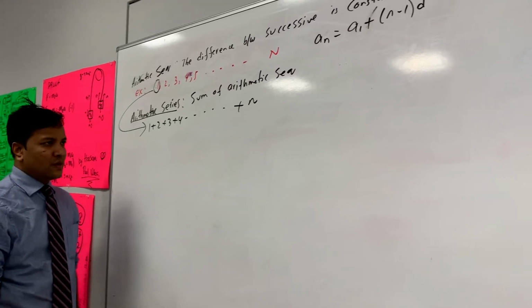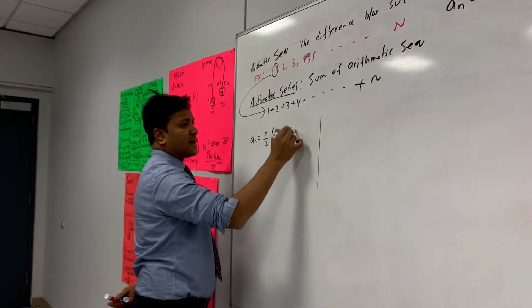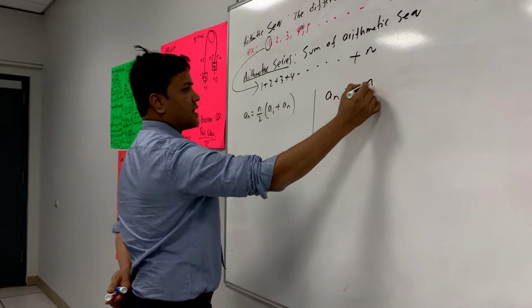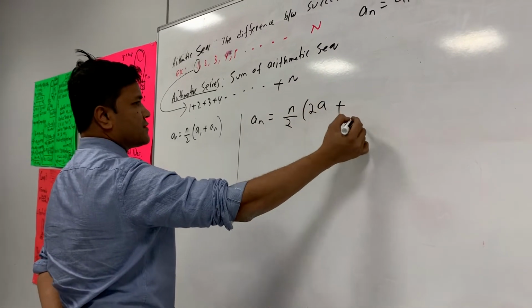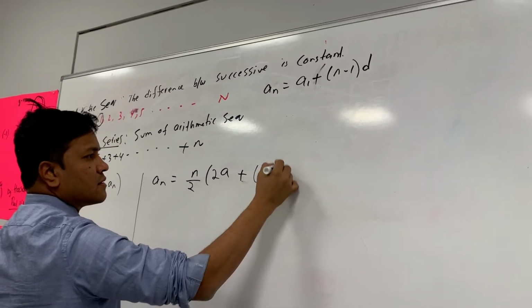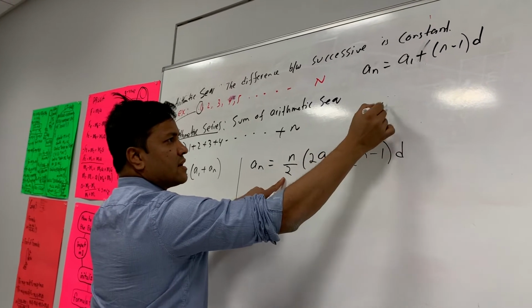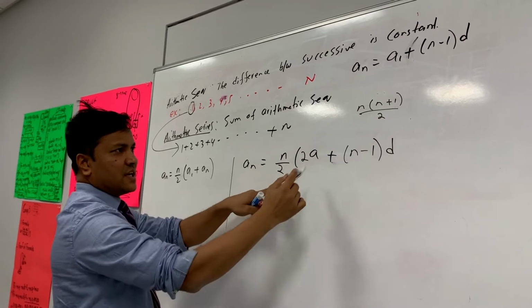There are actually two. I'm gonna write both. Sn is equal to n over 2 times (a1 plus an), and the other one is Sn is equal to n over 2 times (2a plus (n minus 1) d). Now this is connected to n plus 1 over 2. This is connected with this one, as you see that.